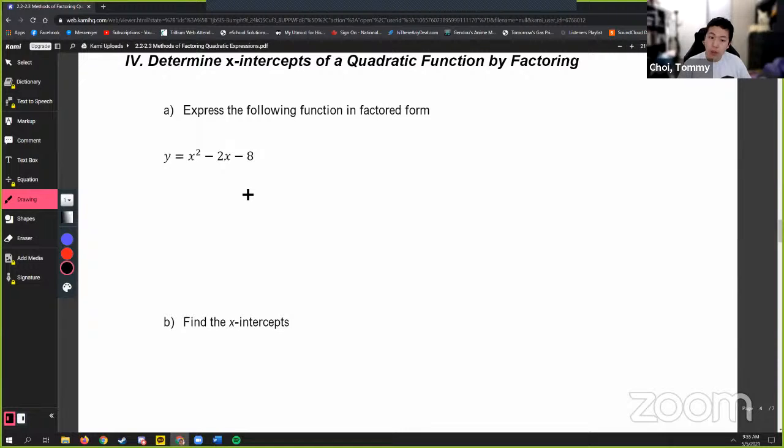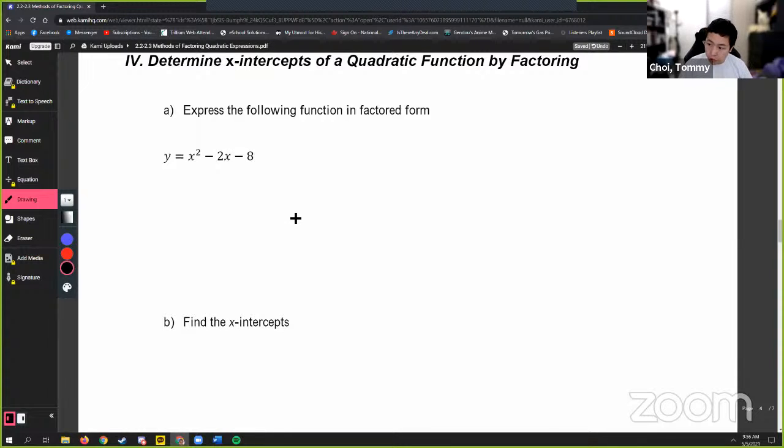Now, we learned yesterday that there was only one method to factor if A was 1. I'm here to tell you that it doesn't matter which method you use for any of these quadratics now. Now that you've learned all three methods, the product and sum method, the Australian method, and the fraction method, you've learned all three. You can use one for any quadratic. Doesn't even matter that A is 1. It's still going to work.